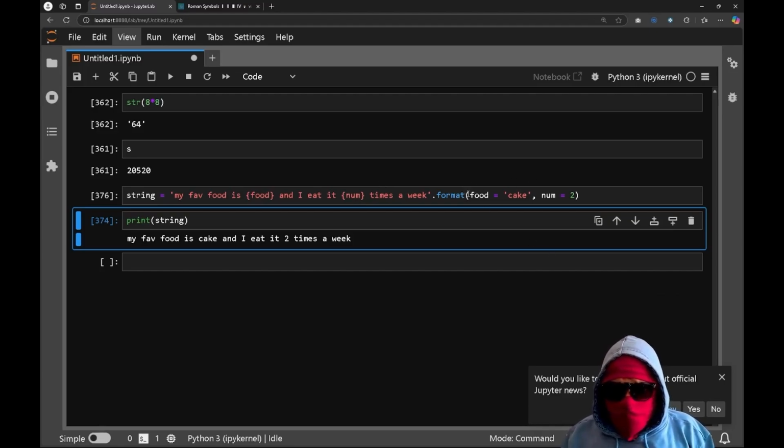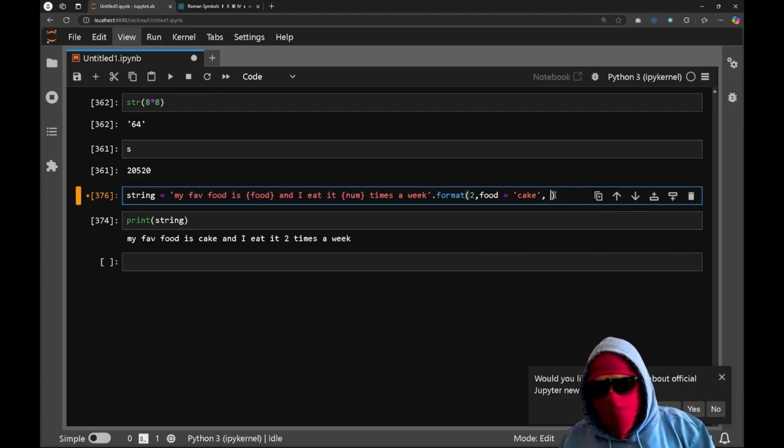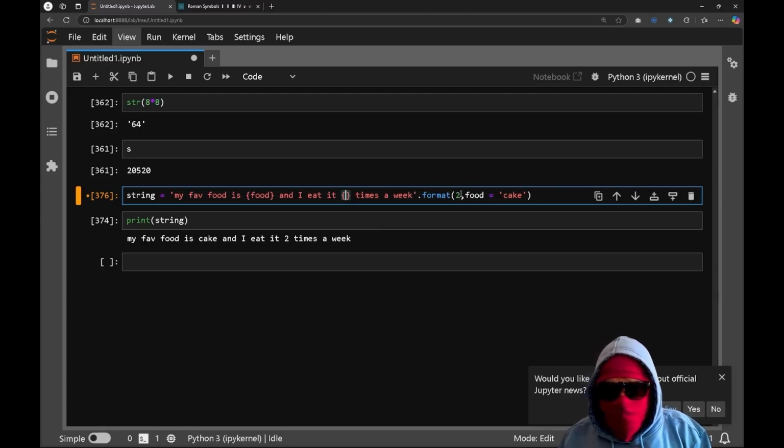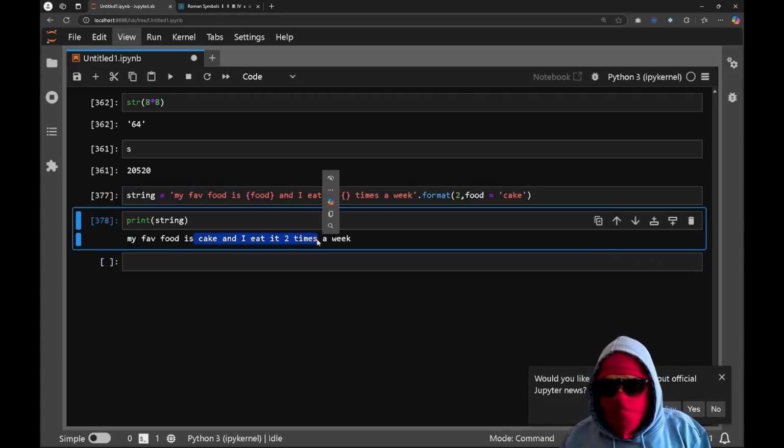We can also do something like 2, comma, this. But since it has kwargs, this is a kwarg, this is an arg, it is both, you get it properly.